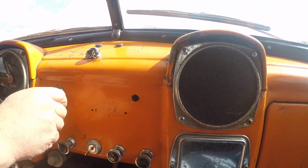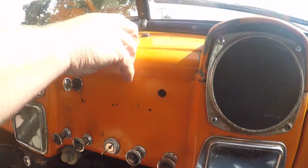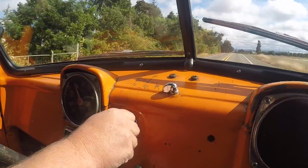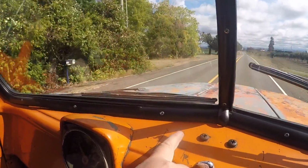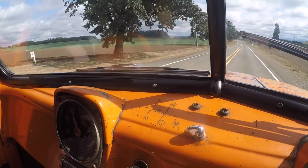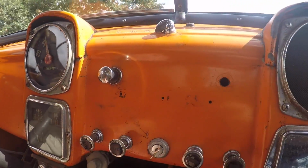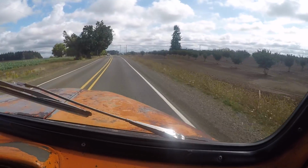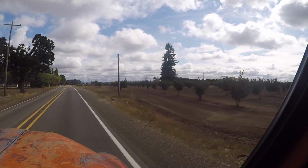These are your wipers working. Well, sorry, that's not your wipers. Oh, the wipers are up here. You can see the wipers work. This is a cigarette lighter, and it does not work. What I really like here is the first, second, third, fourth, and reverse. They carved it in there, and you can see the little arrow there. But overall, it's a really usable truck. You can take this to Cars and Coffee and enjoy yourself. It's just really neat.